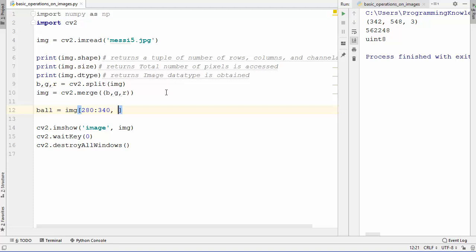And then we will give 330 here colon 390, which is going to give us the bottom right hand corner of this ball. Okay, so now we have this ball. So this indexing is going to copy this ball, all the pixels of this ball, and then now we have the ball, so we can place this ball on any place on this messy image which we are reading.